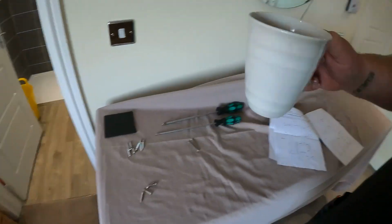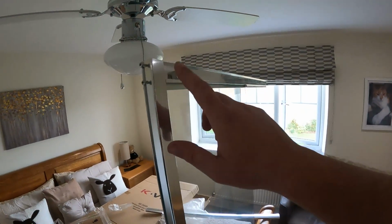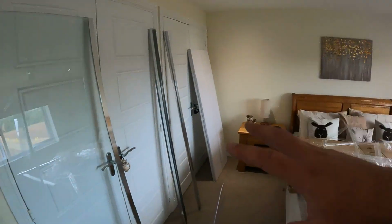So I've got my coffee. I'm going to run through this now, read through the instructions, make sure everything's exactly how I want it, and then begin bolting up this shower screen. So I would show you, but there's just so many different variations of screens to do. So as I said, just take your time, read the instructions. I'm going to get this one all put together now.